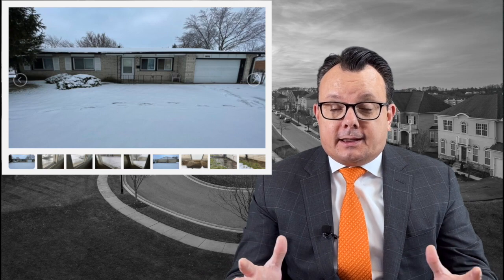So a big thing that I think investors need to know is that the types of photos that we're getting, we even sometimes are able to get a 3D tour of the property, but the lighting has to be absolutely perfect. But we get a lot of photos, good, bad, ugly, a video tour. We will also task out one of our renovation teams to go out to the property and give us a renovation scope. And that's going to be, what is it going to take to get that property into resellable condition?